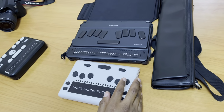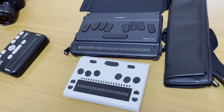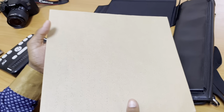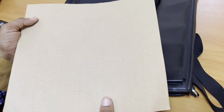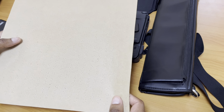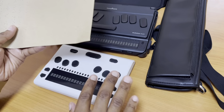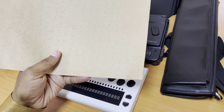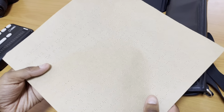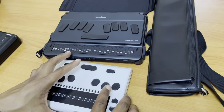A braille machine to produce braille on these sheets of paper, like I was showing you in the beginning, also costs approximately $1,000. And that is a manual machine that is heavy. I wish I would do a demonstration of it sometime too. It's a heavy machine, and also it cannot store information like this one is doing. And most unfortunately, it cannot work without paper. So it means that it has a recurring cost as compared to this.